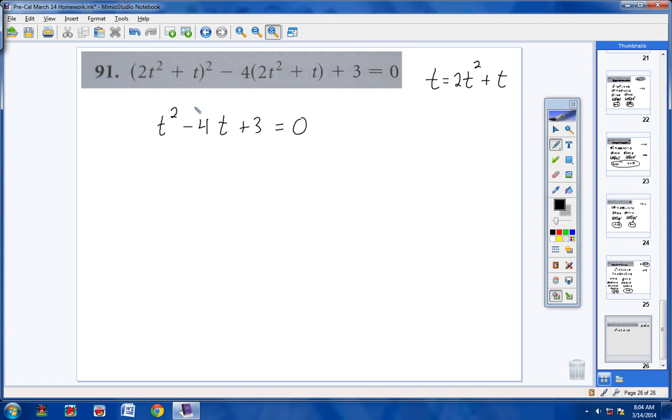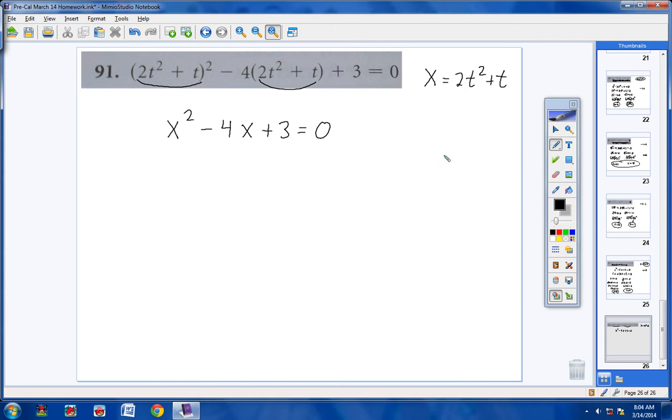Okay? And actually, you know what? I'm going to change something here. There's no reason to rock the boat here. I mean, we can definitely say x. There's nothing wrong with saying x because we're going to back substitute it out. So let's just leave it like we always do so there's no confusion. X equals 2t squared plus t. That's what x equals. So now this whole thing here becomes x. So I have x squared minus 4. This whole thing becomes x. So minus x positive 3 equals 0. There we go.